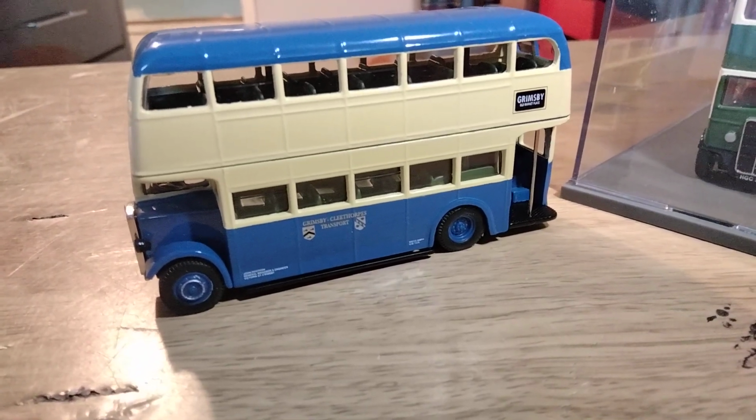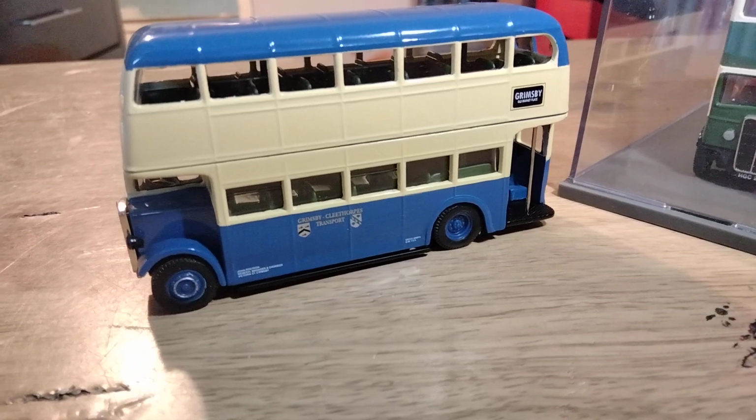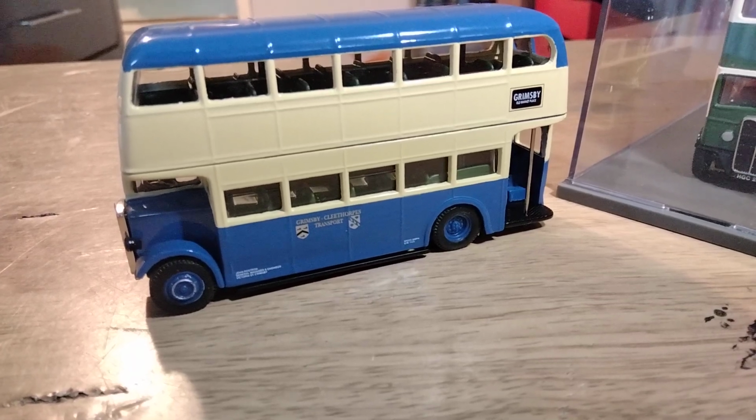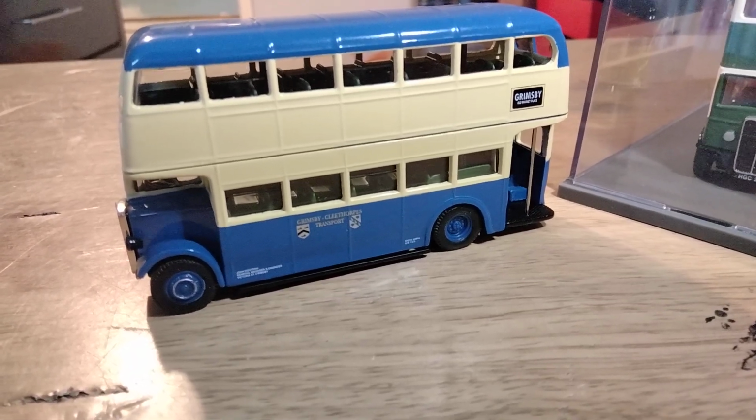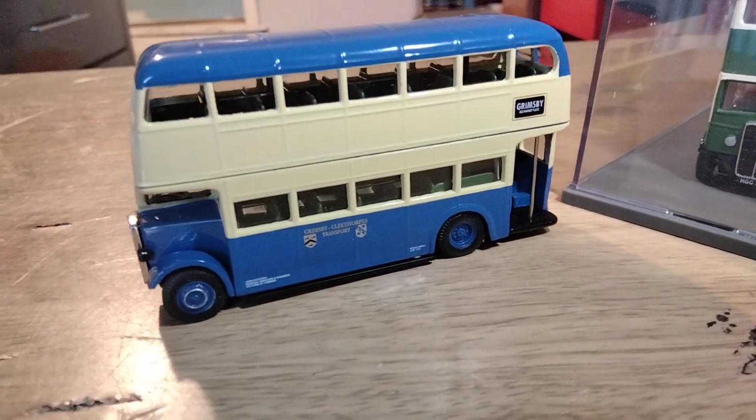The bus was withdrawn in January 1968. Grimsby expected a full service life from their vehicles. Obviously it was 22 years old at the time. So yeah, January 1968 it was withdrawn by Grimsby, and it was sold for preservation, and it's still preserved today.